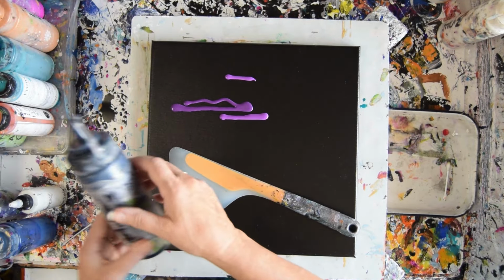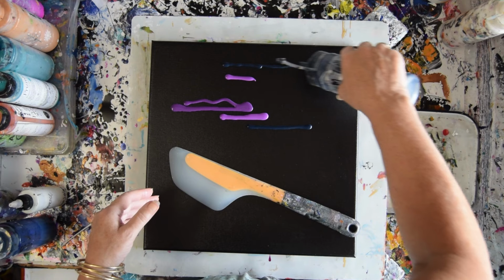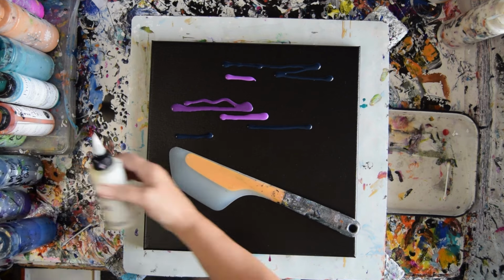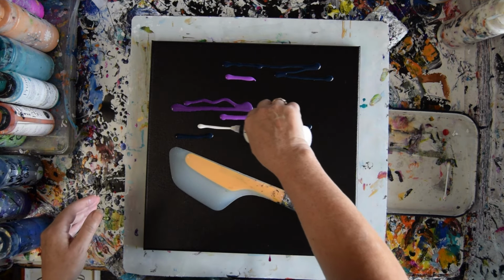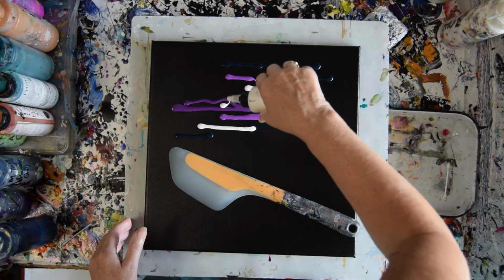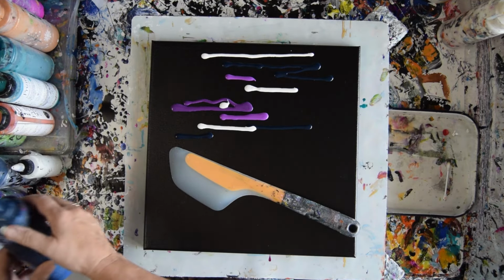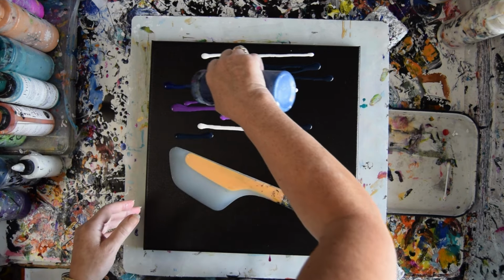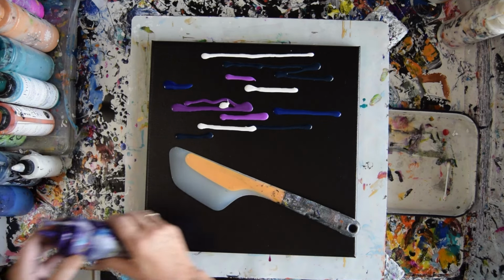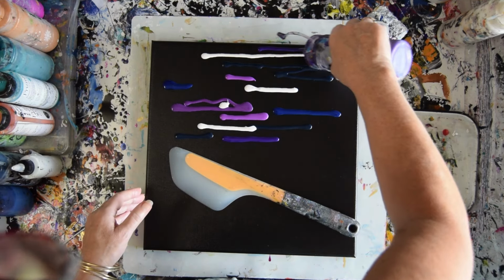I've got Paynes Gray, I've got Interference Blue, a little Midnight Shadow, and some Deep Amethyst. I'll list the colors under the video. Nice colors.